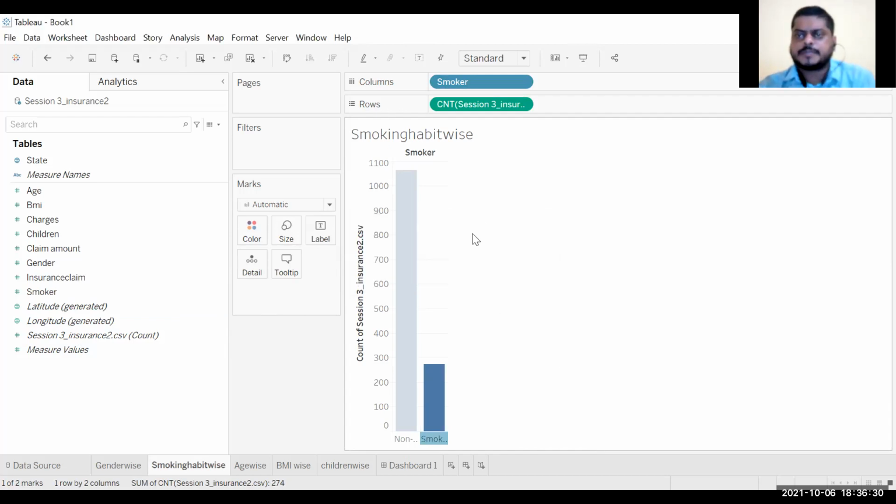Same as we did for gender, same steps for smoker and non-smoker.